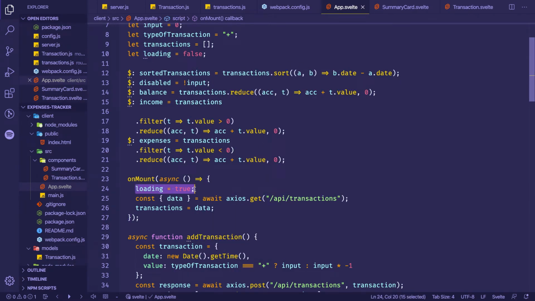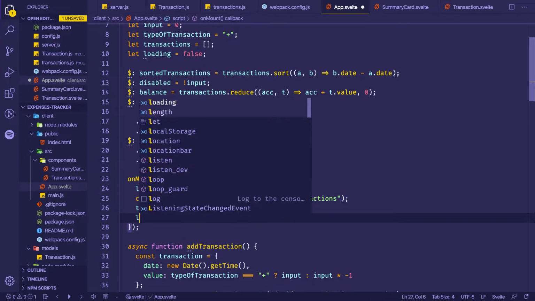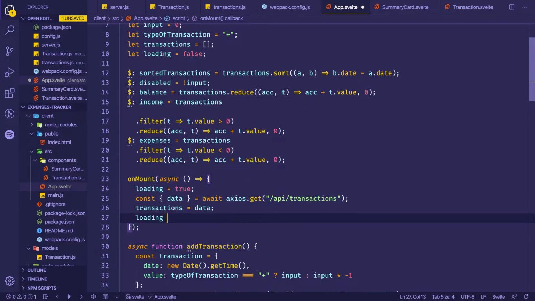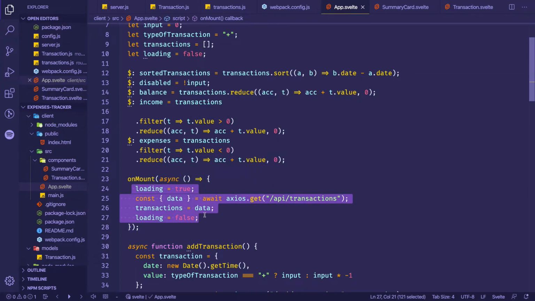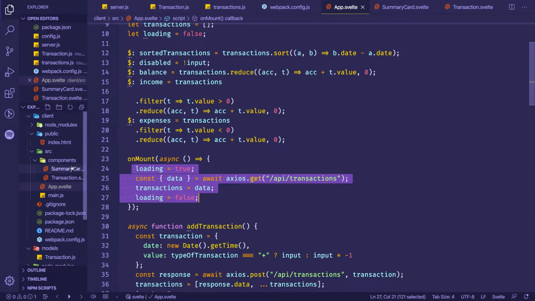So this will be true, and once this is fulfilled, we are going to restore this variable to a false state.